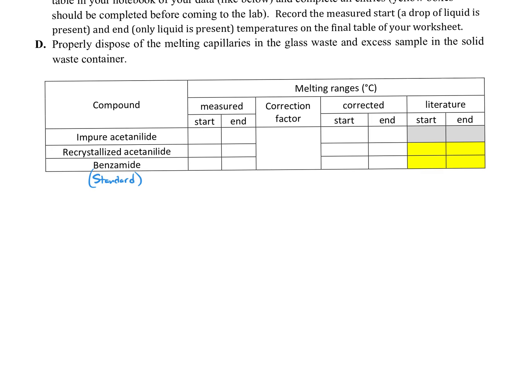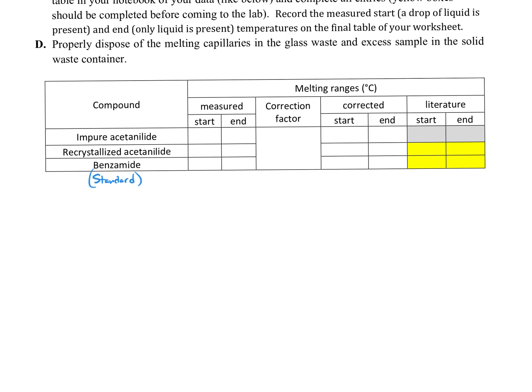Aldrich.com is a website where you can buy chemicals, or I should say laboratories can buy chemicals, and they often will have the physical properties of those chemicals a little bit further down on the page. So if you go to aldrich.com and you look up benzamide, there's probably several different sizes of bottles that you could buy, maybe a 5-gram bottle and a 100-gram bottle and maybe a 500-gram bottle. But if you scroll that page, at the bottom you should find some physical properties, and those include melting range, maybe boiling point, most likely molecular weight or molar mass, and density. In this case, we want to find the melting range.